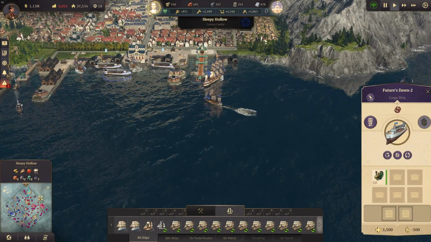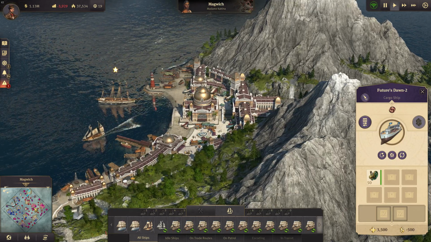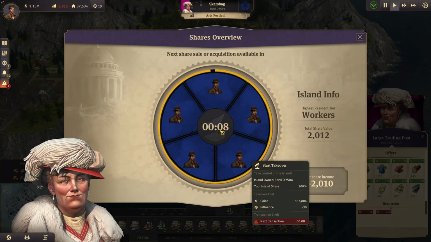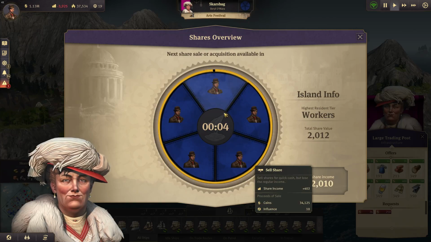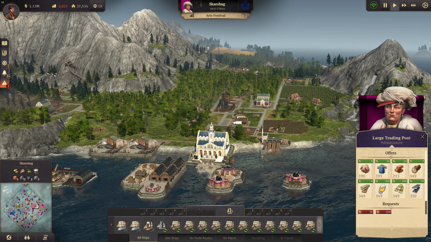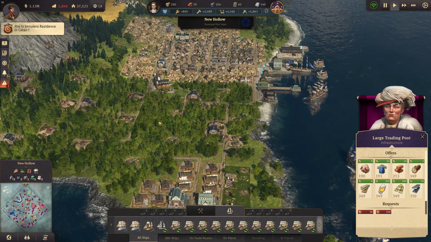Actually, let's see what the other one's buying it for. This one. It's closer as well. And let's also take over this island here. We should be able to do that in 8 seconds. Very nice. Do we have the influence? Of course we don't. We lack the influence for that. So I've got 19 influence.